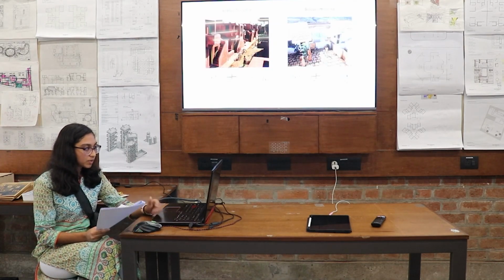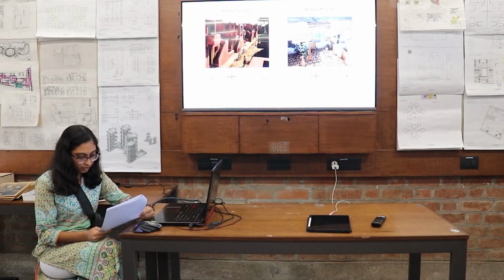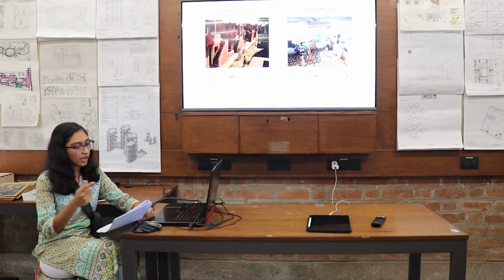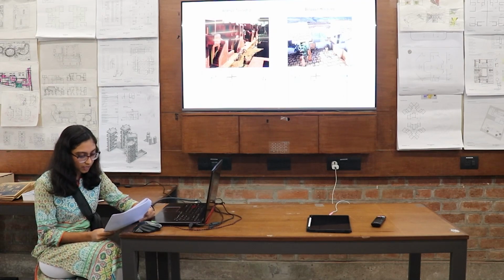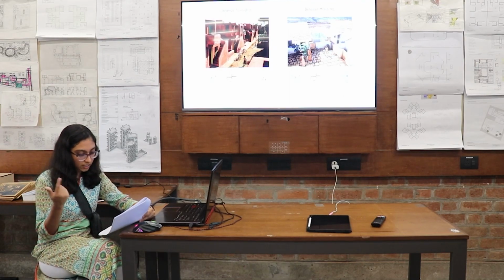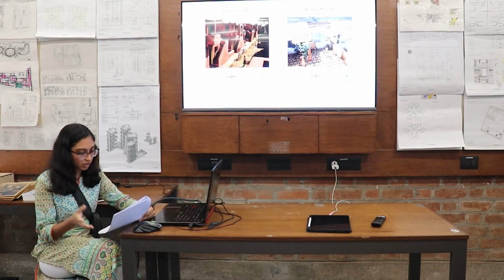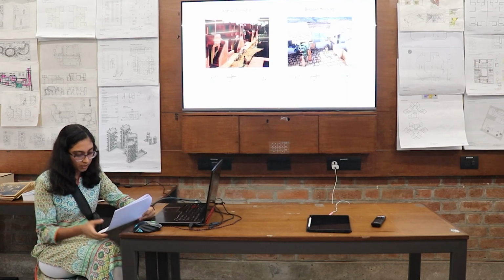If we compare this with Belapur housing built by Charles Correa, again it's all a similar typology of open spaces. But the main difference here is the level of privacy within the unit open space.